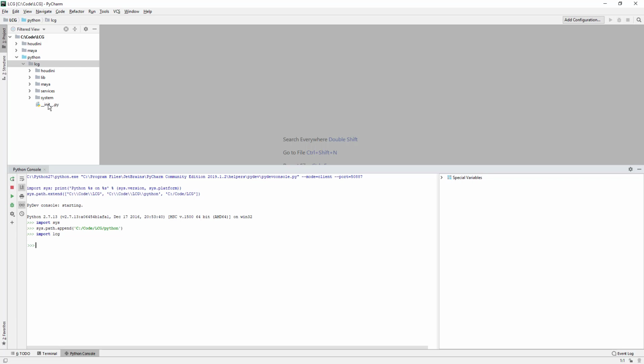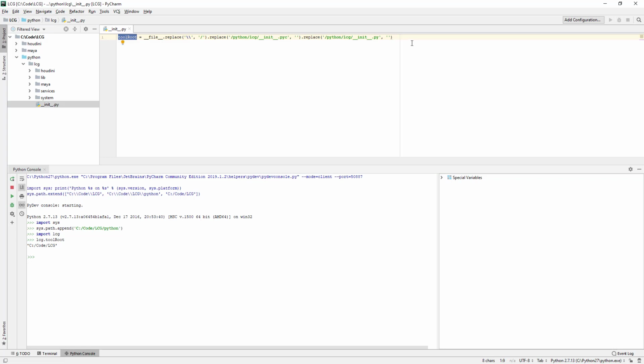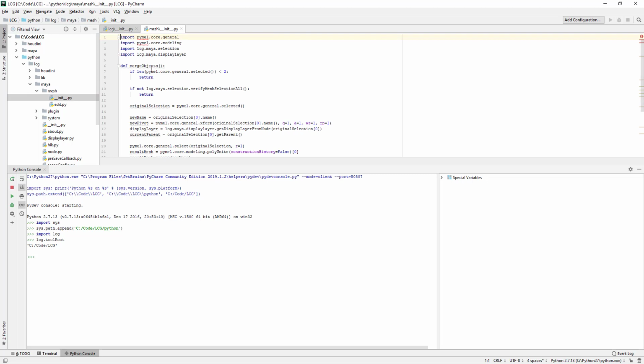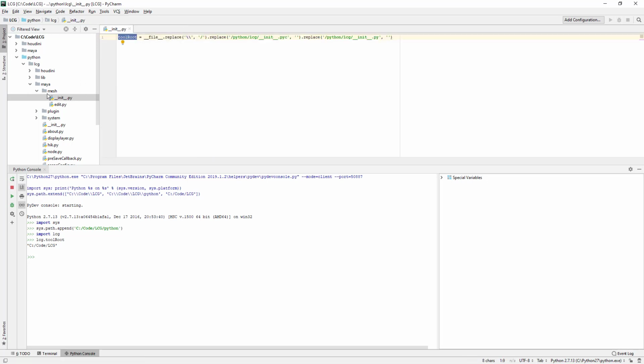For the longest time, I never really used the init files, but they're very handy to put code in namespaces where you want. Say we wanted an LCG dot, I have inserted the tool root that returns wherever the end user has put this framework. So you can just insert that code in your init files to access that namespace. Say you had a lot of functionality in Maya mesh, like edit and a bunch of other stuff, but you wanted to put code in the mesh, so maya.mesh, and I have merge objects there. So maya.mesh.merge objects. You put that in the init file.